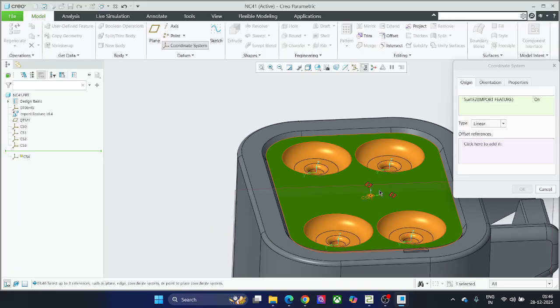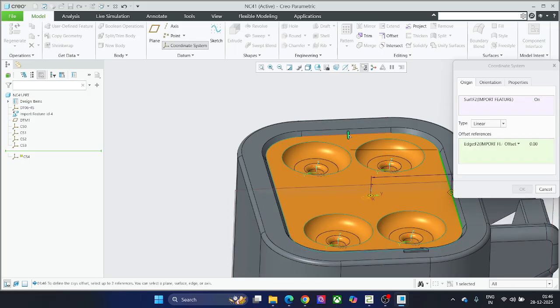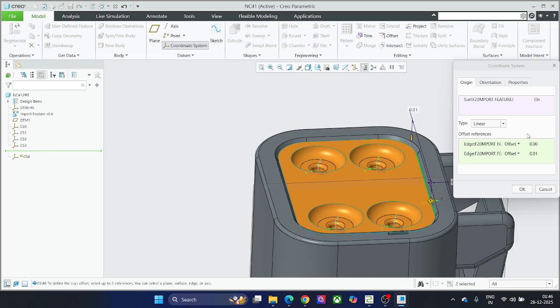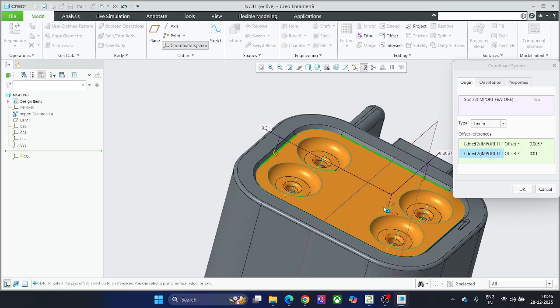We need to fix these hands. You just fix it wherever you want.